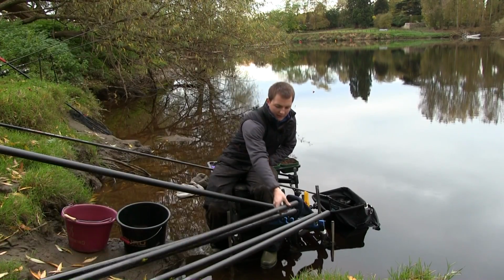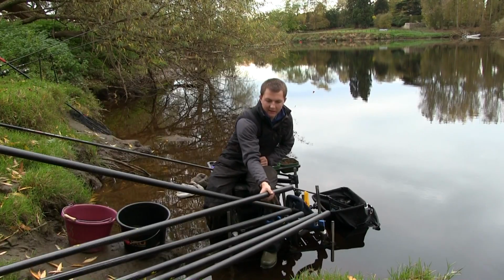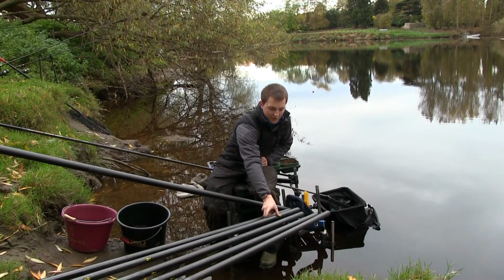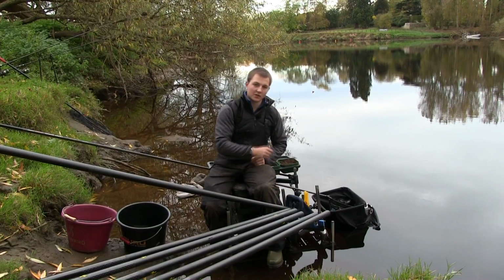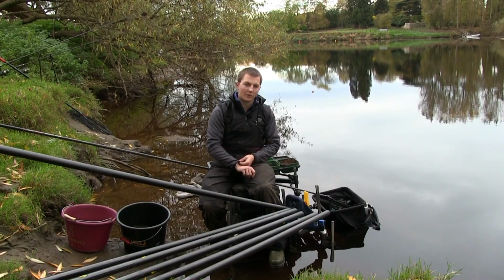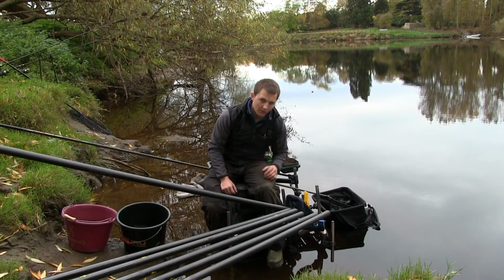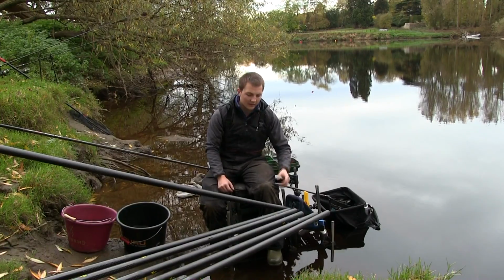I say the other rig for that line is exactly the same, but in a 2 gram, and I've got that set just off bottom, about 1 inch off. And as I say, that's going to be run straight through the peg over the ground bait at whatever pace. I think that can often be a very good way of catching the smaller roach or the bulk of the fish. With the two slower rigs, you're looking to catch a better stamp really.